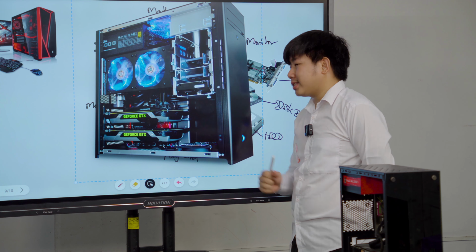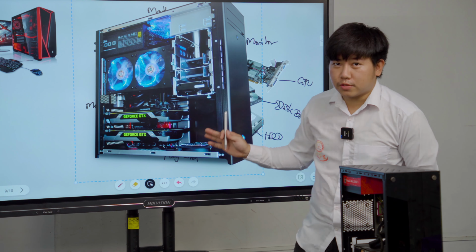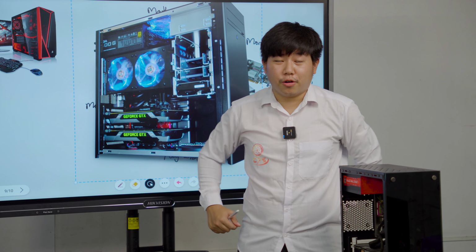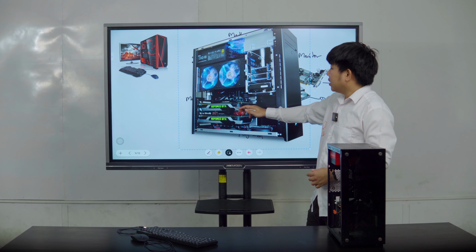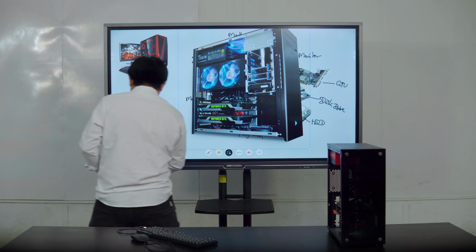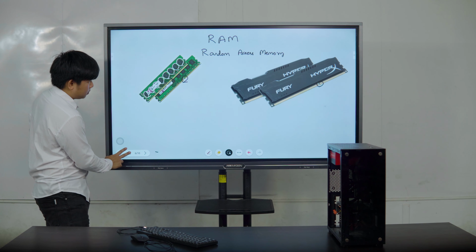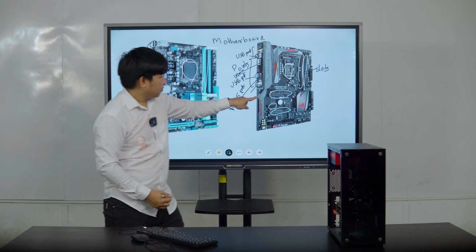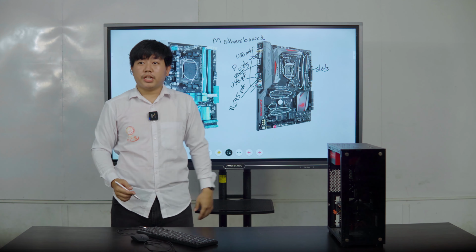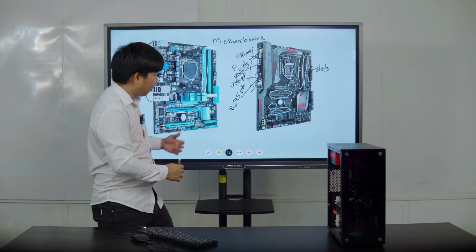That means I believe this computer is for video editing or a photographer. It's used by a photographer. When we go back to the motherboard, you can also see that there are two slots here. So that means you can install two GPUs on the motherboard.